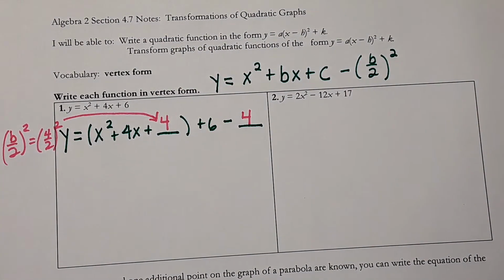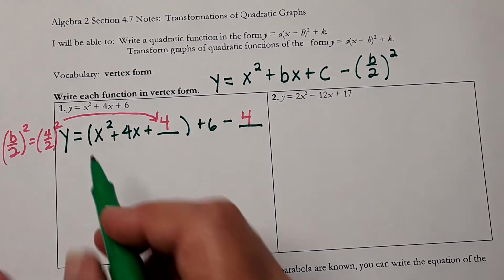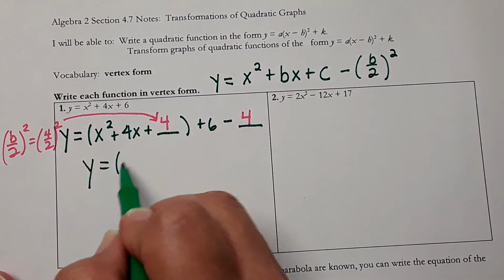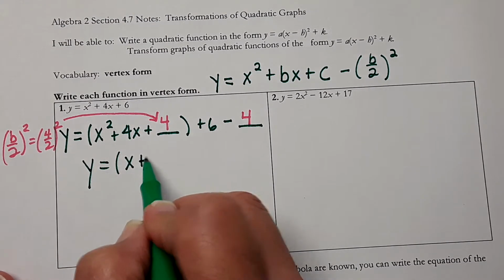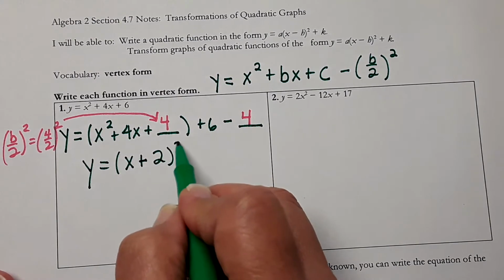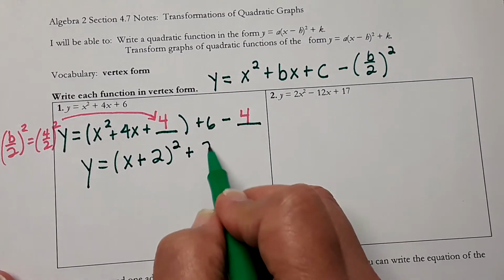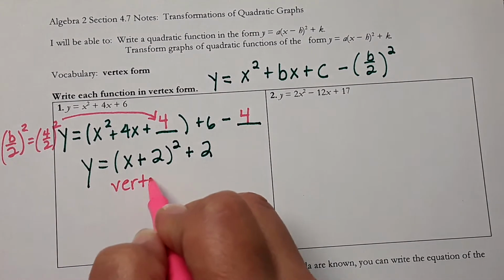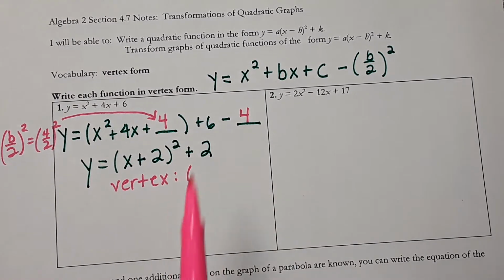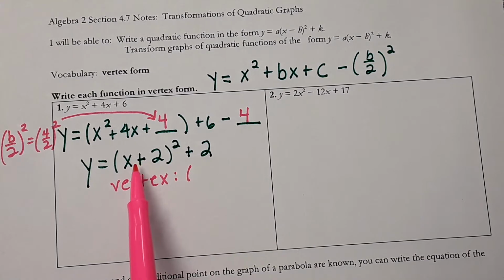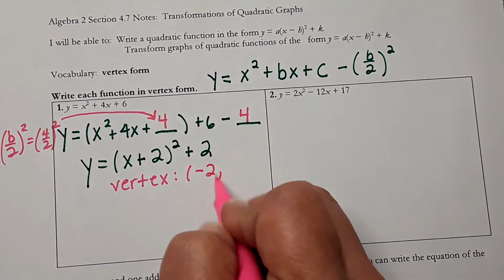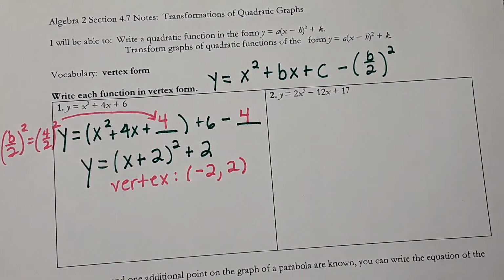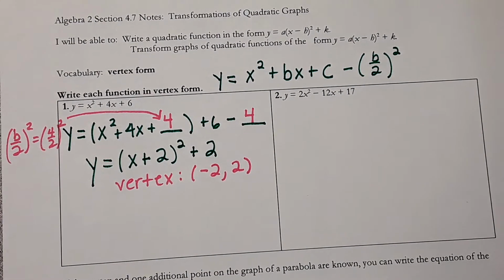Now, in true completing the square fashion, we're going to rewrite the problem. y equals x, this is plus, so this is plus. Take the square root of 4, we get 2. Square it, and 6 minus 4 is 2, and that's vertex form. And if we really wanted to get crazy, which we'd love to do in this class, the vertex would be the opposite: it's plus 2, so you would write negative 2, and this is 2, and that's our vertex. So we wrote it in vertex form, and we found the vertex.